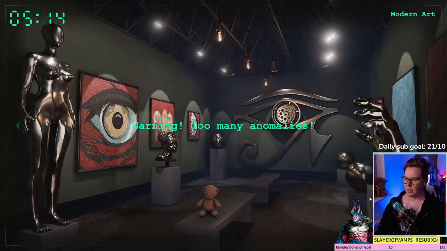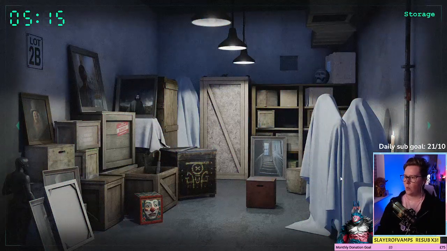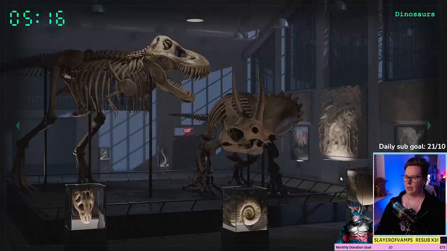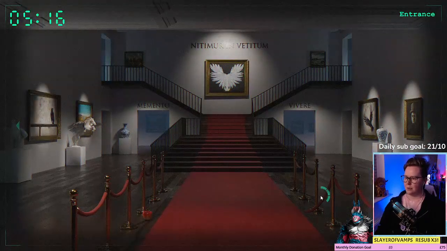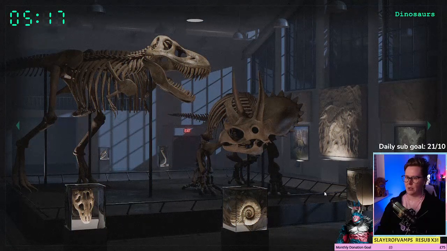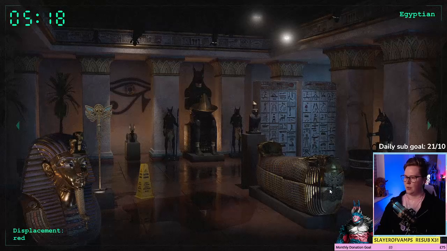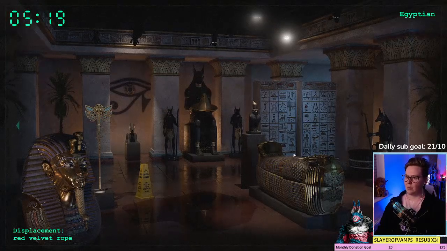Where are the anomalies? Where are they? What rope? Entrance? Oh shit. You're amazing. But what else are we missing?